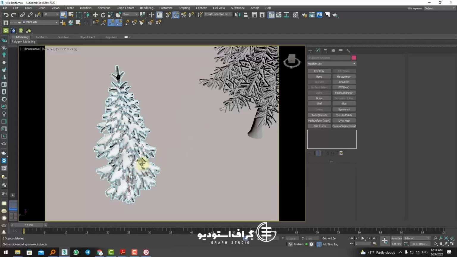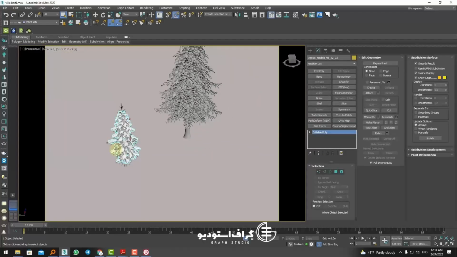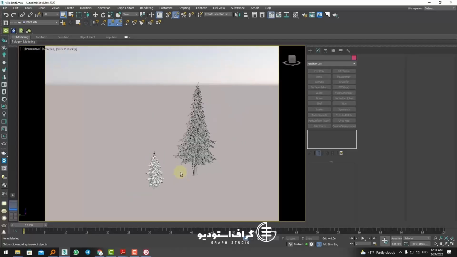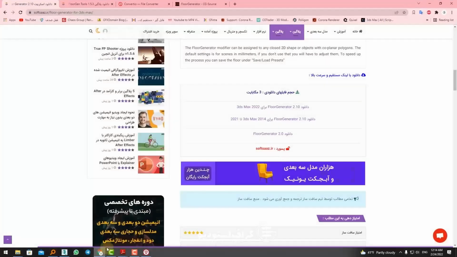Or for example in the sections, see here it is categorized, it really is one of the professional companies, the company CGTrader. But now their prices are not affordable for us Iranians, I don't think. But now you can. If you want your work to be special, you can buy these pro objects, that later now we will learn the ways to buy them.